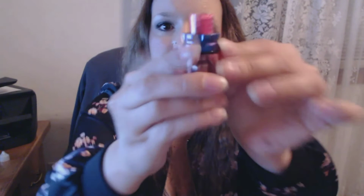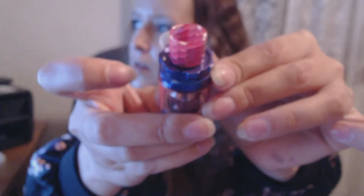So we're going to go ahead after we've got her primed up, and we are going to screw her back on, and then we are going to find that little divot again. There she is. Hope you guys can see her that time. Yeah. And then we're going to pop her back open, just like that. And I'm going to fill her back up.